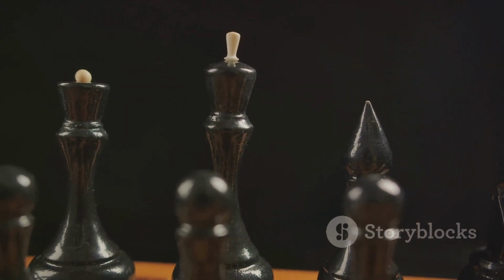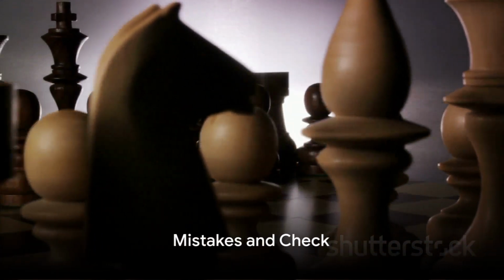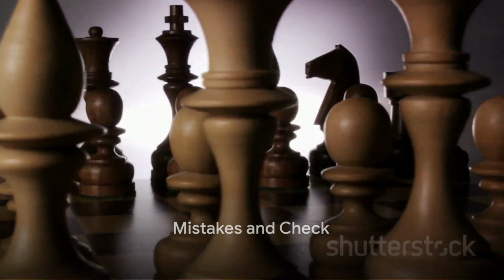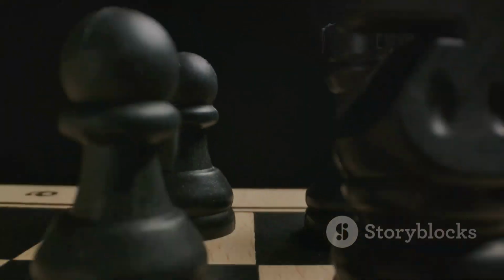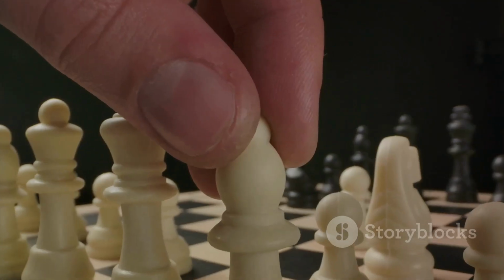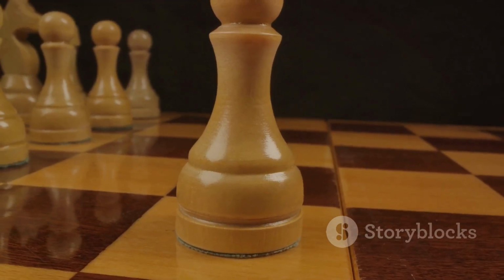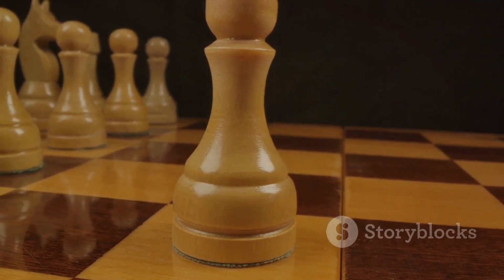White then moves knight to e5, and black responds with knight to d4. White's knight then moves to d3, a less common move in this position. Black capitalizes on the mistake with knight to e2 check. White responds by moving king to h1, and black responds with knight capturing the g3 pawn with a check.